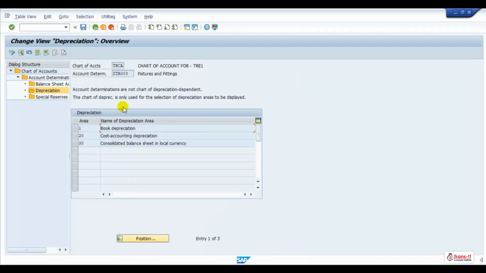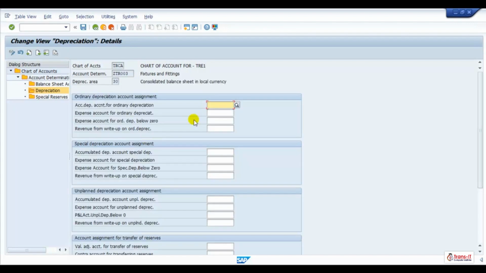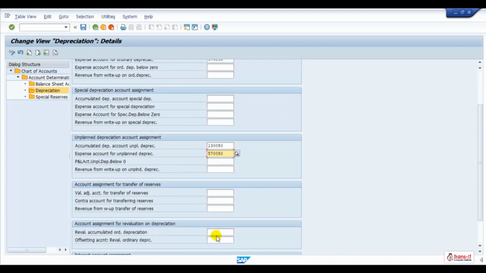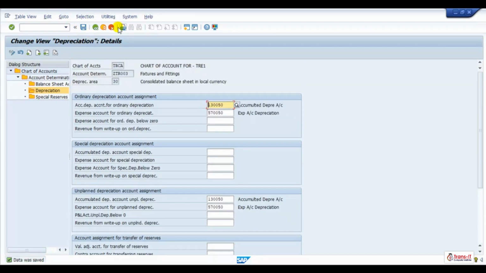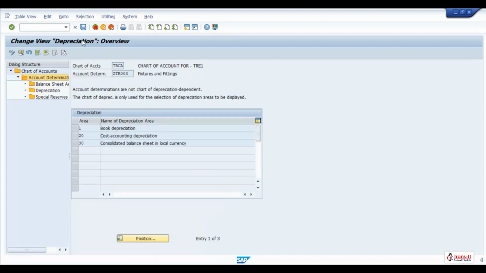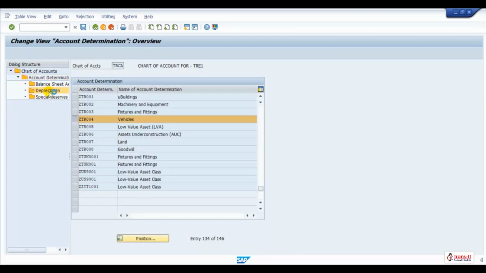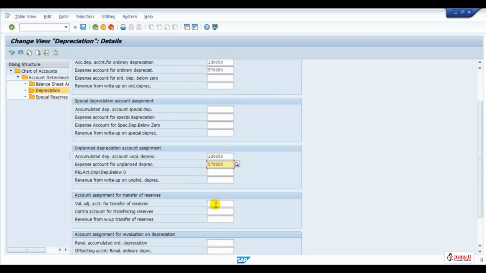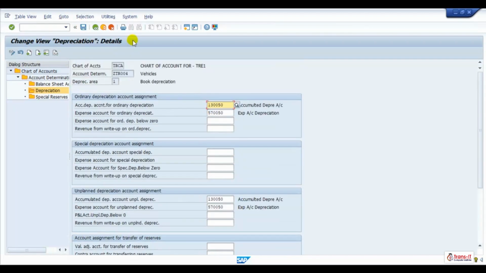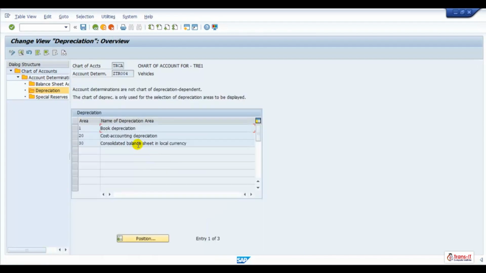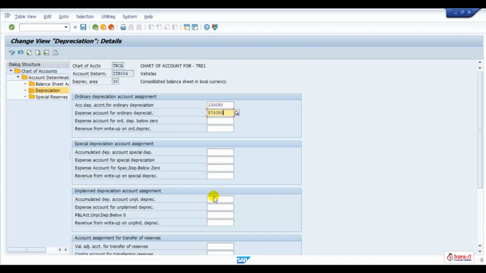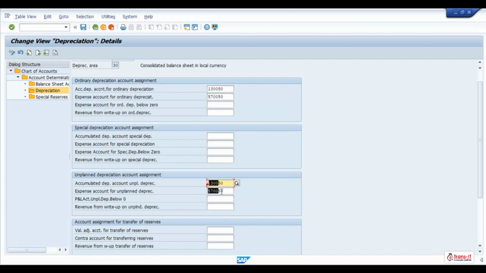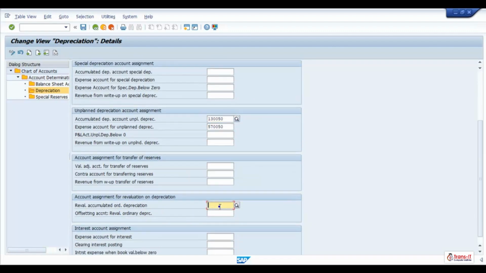Then come back and for 30, just save it, come back, now select vehicles, double click on book depreciation, then press save, come back, double click on 30, and for account assignment just save it.